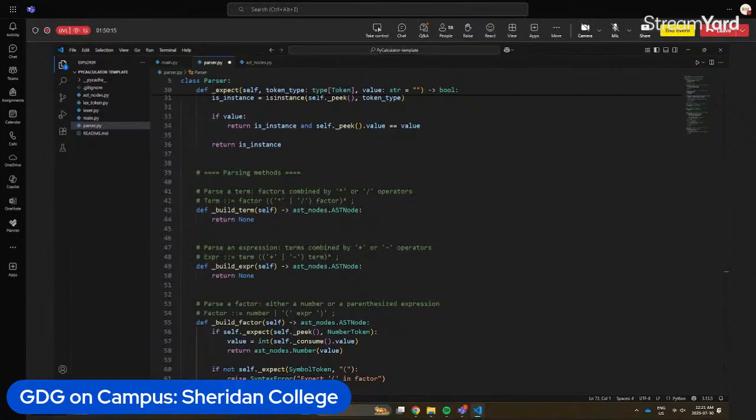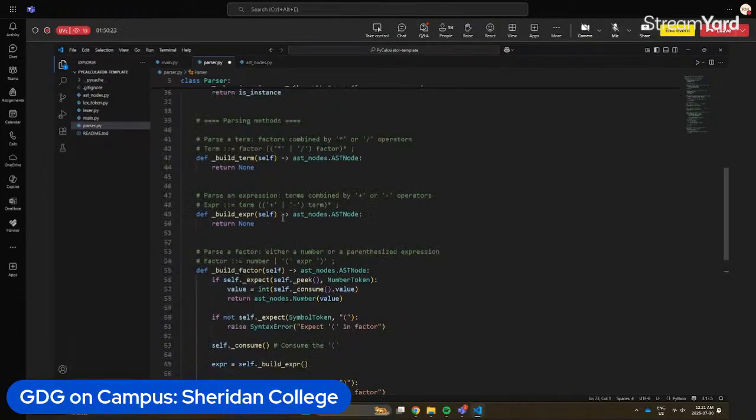They're pretty much the exact same thing. So let's just start with, I guess, build expression here. So this is going to be for your plus and negative ones. And same sort of deal here. So we're always going to start off with a term. Okay. And if we don't have a term, it's not valid. So start off with a term. This is going to be the left side of the operation, right? Because if we do number plus number, the first term, that's going to be the left side.